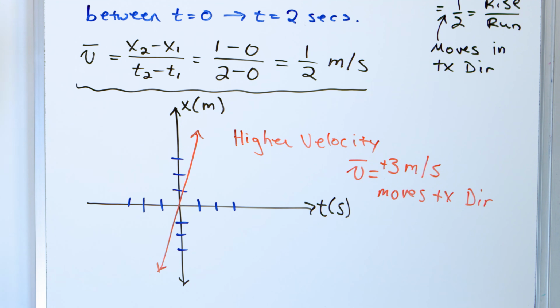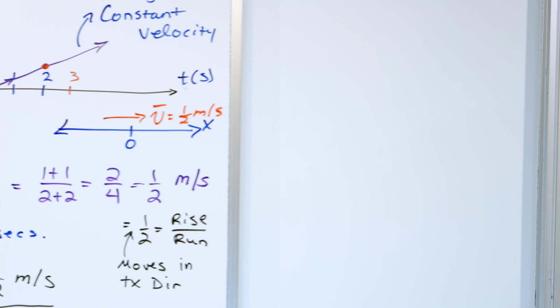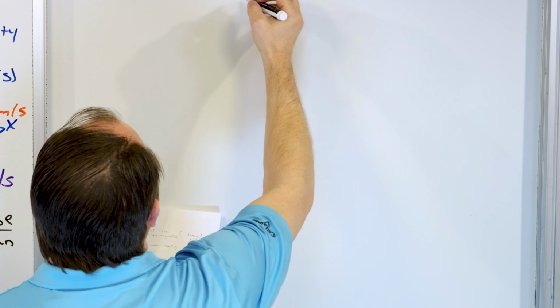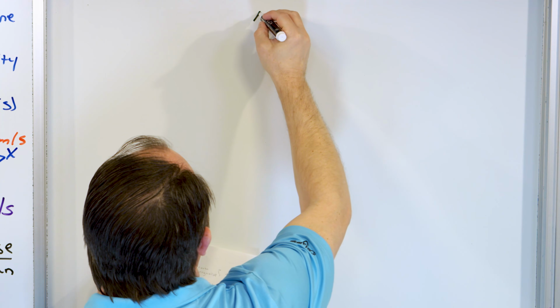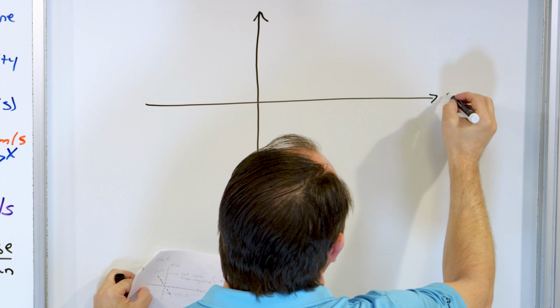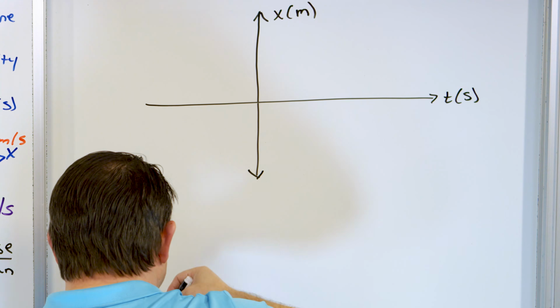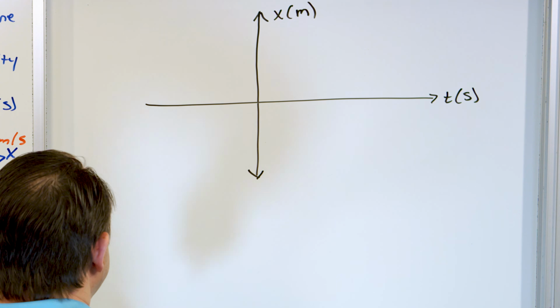What would happen if we had the line tilt the other way to make a negative slope? Let's calculate one of those situations and see if we can figure out what we would have. So let's go over here and draw another situation. Again, freehand, so I'm not perfect, so don't shoot me, right? Because I cannot draw them perfect like this. But I can do a pretty good job.